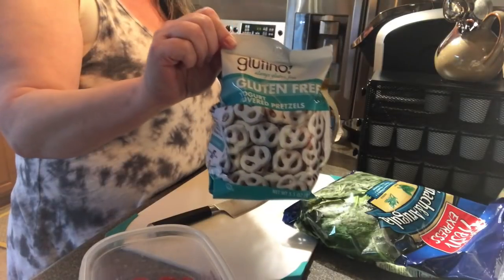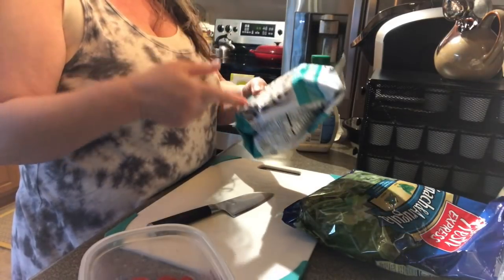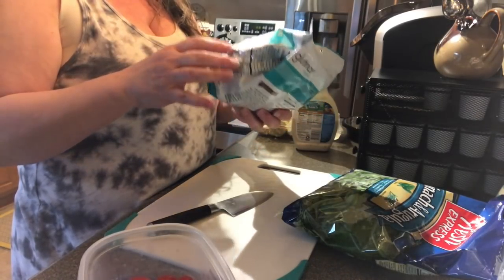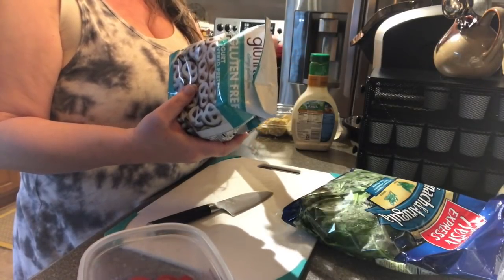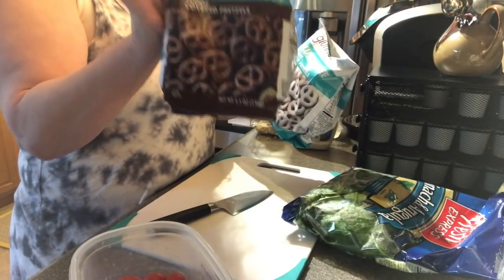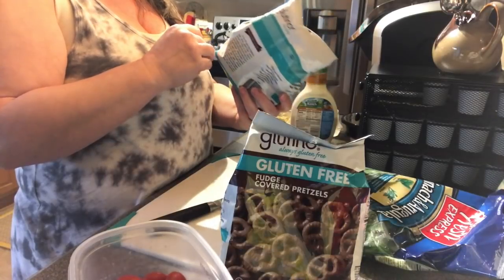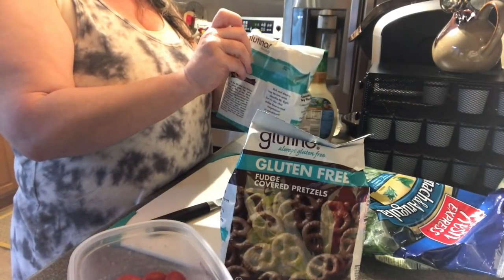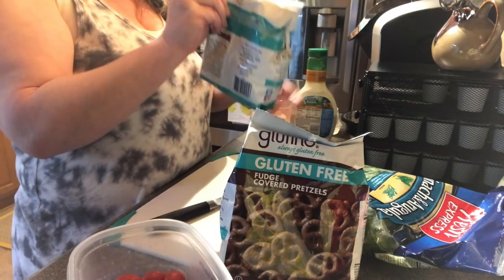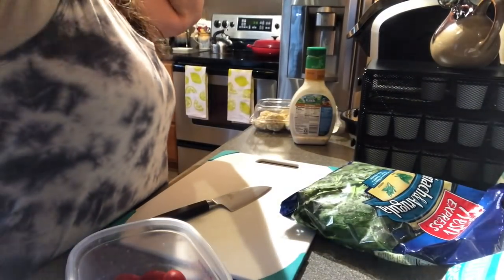I like this brand, which is a gluten-free brand called Glutino. I don't have gluten issues. I just like the way they taste. I think they taste less sugary to me, and I like the way they taste better. They also had the fudge-covered ones, so I got a bag of those. And they make cookies and stuff too, but I haven't tried them. But I do like these. The calorie count's not too bad. I mean, could be worse. I think my protein bars are worse anyway. So I'm gonna leave that one out because I'm gonna have that for dessert. I'm gonna put this one up here.